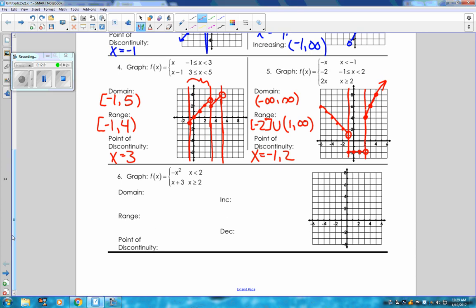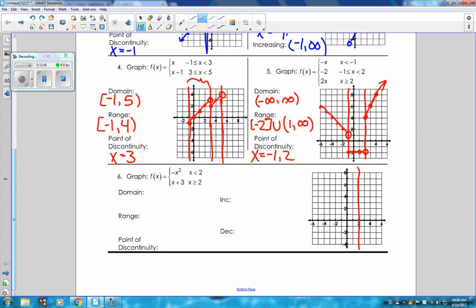So let's look at the next one. The ones we've been working with have just been linear equations. Well, this one includes what? A parabola, or a quadratic. So when I highlight my line at 2, and you do not have to draw this line if you don't want to, it's just a visual I like to use.